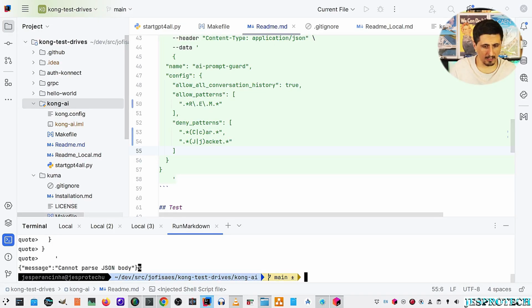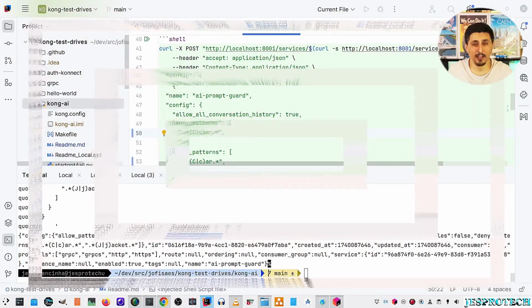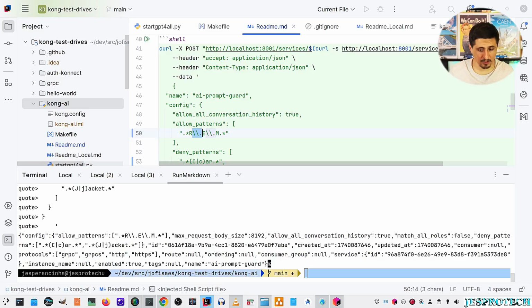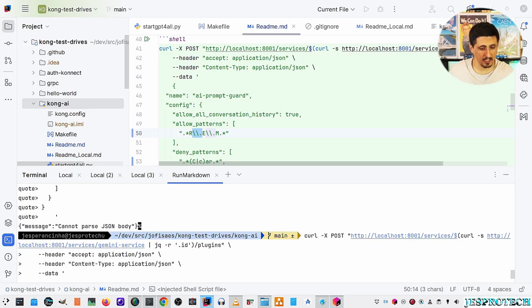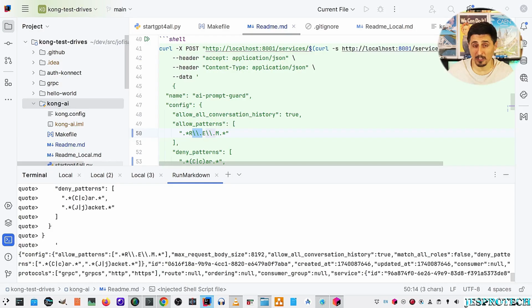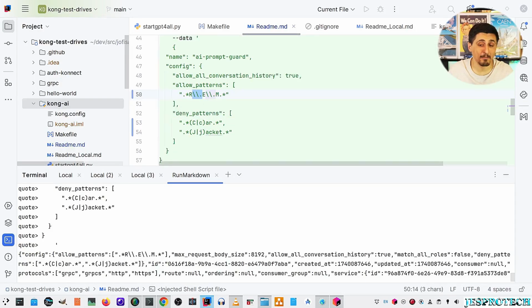mistake. And I think... Okay, so I made a small mistake. This does accept regular expressions, but it is important for us to escape the backward slash. I didn't see that before, and that's why I was getting an error that the JSON could not be parsed, as we can see right over here at the top at this log line. So now it works.